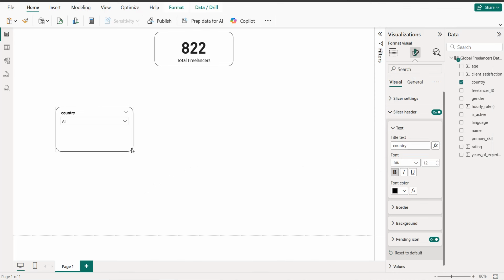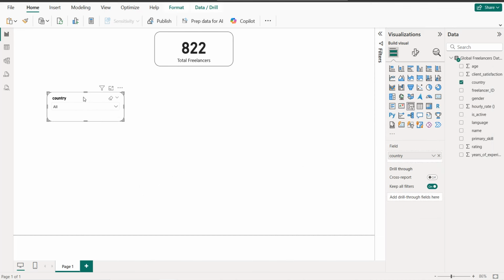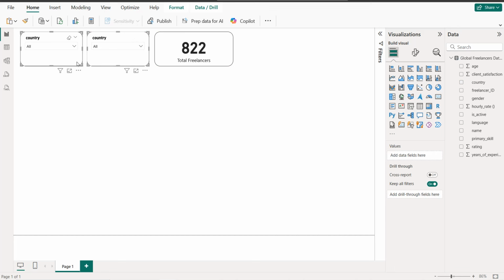All right, so we can put it in here. Okay, copy paste. Select both of them, so press Ctrl, select 2 of them, copy paste, and put them on the other side.